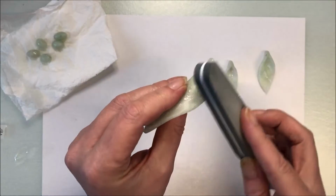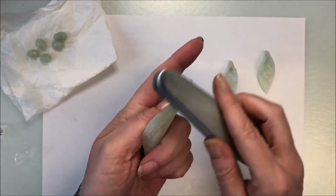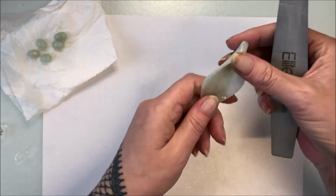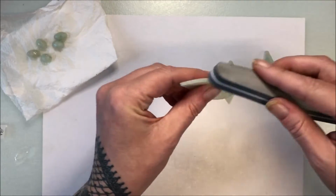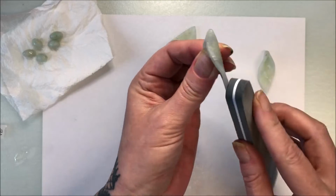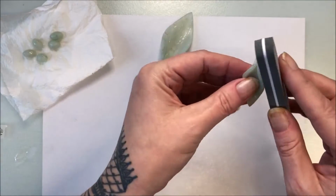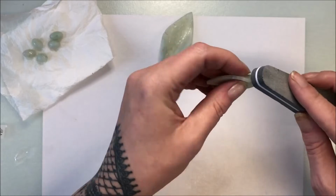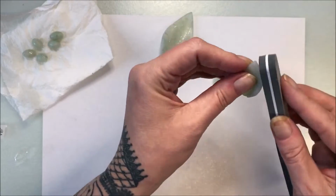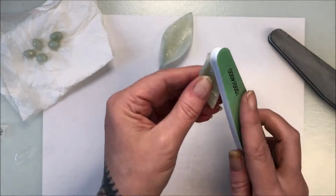Just going to sand, gently sand over. And just make sure that those, just in case there were a couple, got a bit of black there. Don't want any rough edges against your skin. There wasn't really any burrs on them, it just felt a bit sharp. There we go. And I'll just take my little buffer and give them a shine up.